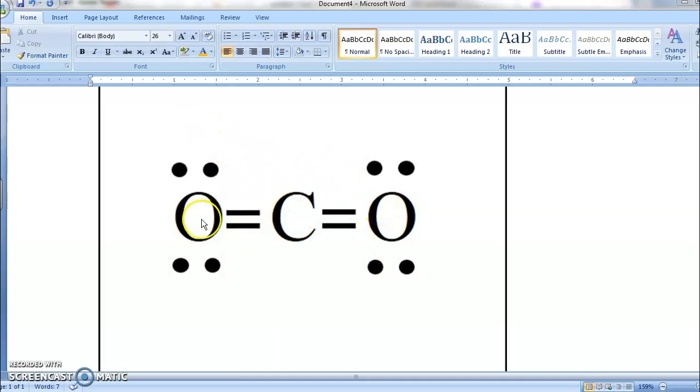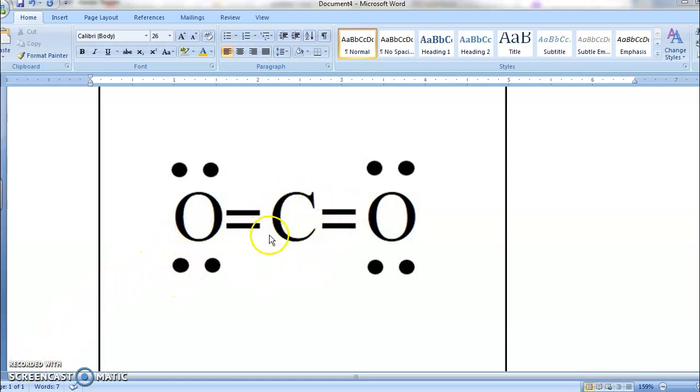This is symmetrical. There's an oxygen here, there's an oxygen here. Symmetry means if you cut it down the middle, in each of the spaces around it, you will find the same kinds of things. So what shape is this molecule? Let's get to that. We already know that the dipole going to the right would be canceled by the dipole going to the left. In other words, if carbon was a car and we had a rope on the front bumper and a rope on the back bumper and two people pulling with equal strength in opposite directions, the car's not going to move. They would cancel each other out. There's no net dipole. But let's use our shape sheet to see if we can figure out the name of the carbon dioxide molecule.